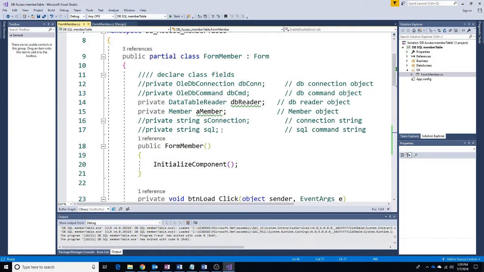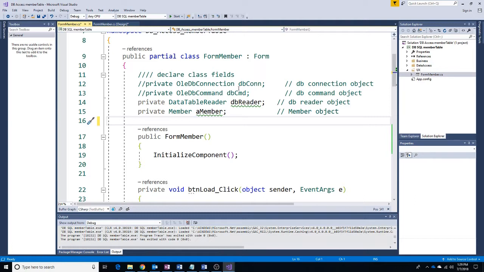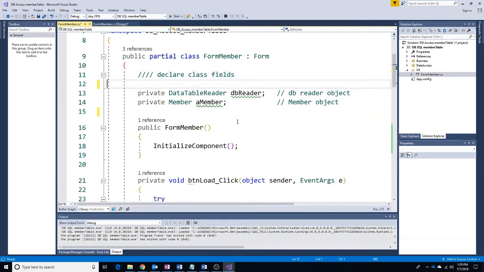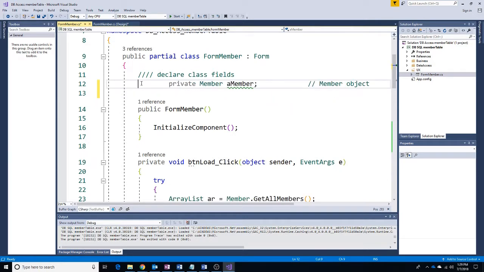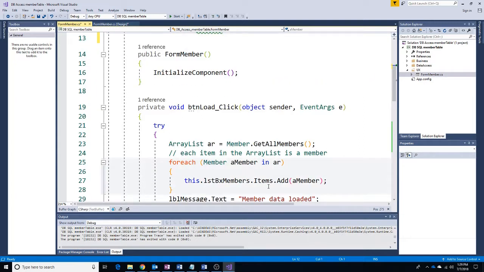There are a few things left over in our program from when we switched to using our DataAccess class. So I'm going to delete these or comment out our code while we're working on things. And then sometimes we find that we can delete that. We never use the database reader. Now this message that we never use a member is incorrect. We do use it. We use it in our for each loop, and somehow it's not acknowledging that.